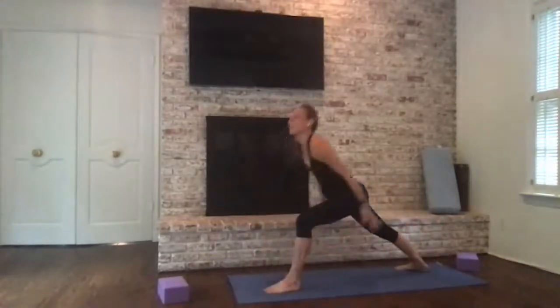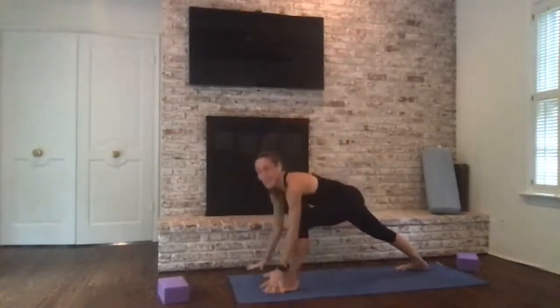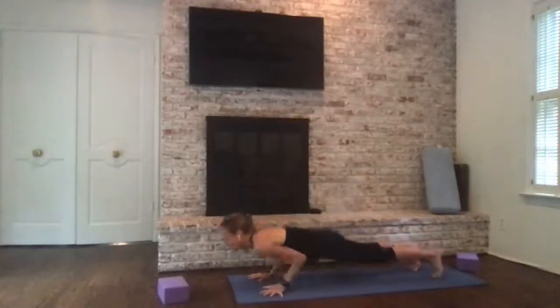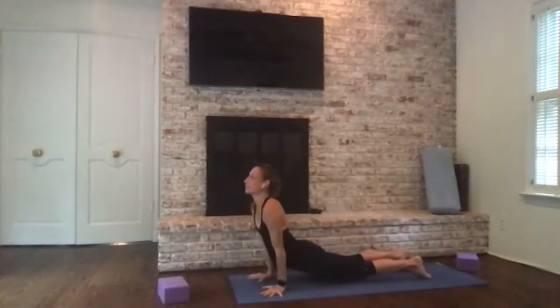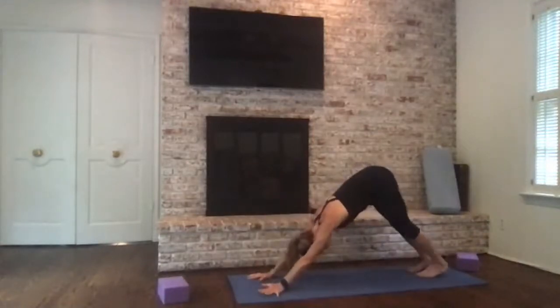Left foot forward. Yeah, warrior one. Nice, hands come down, plank. Chaturanga. Upward facing dog. Downward facing dog. Three breaths. We'll just do one more.